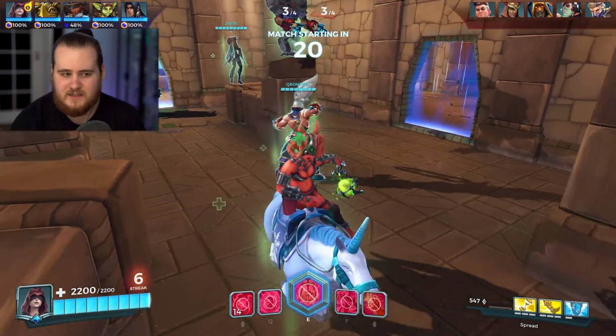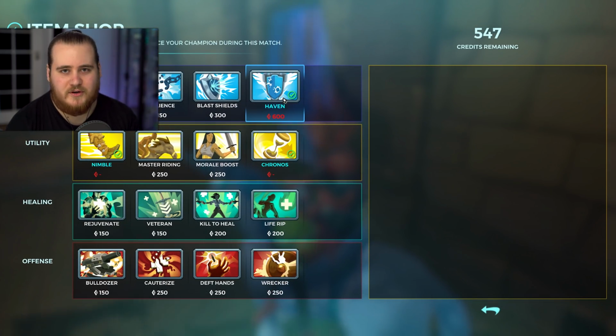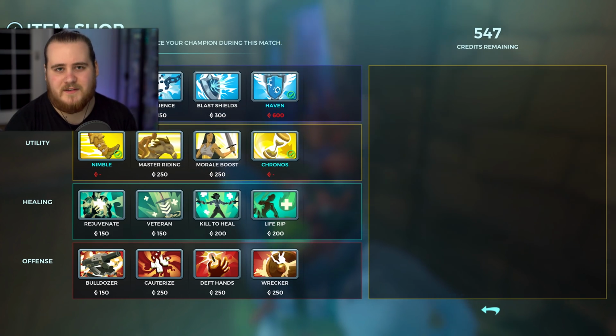I feel like item choice on Seris is really easy, especially when you're going for a healer setup. You just want the speed, the cooldown, maybe morale boost, and then damage reduction and baby CC reduction, you know, the other stuff that you sometimes need.